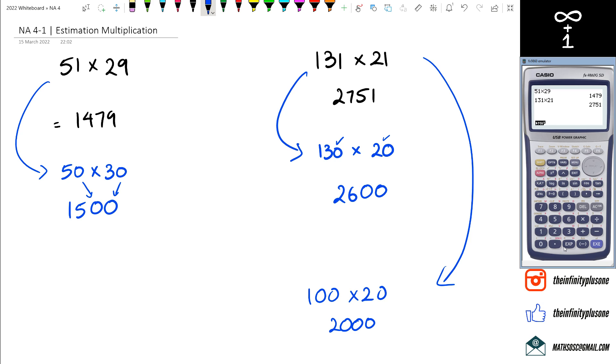But like I said, you've really got to look at the question and think hard about how you want to estimate. Obviously 2000 is a bit too short because if you think about it, that's almost only 2000 out of 2751 - that's less than 75%. I mean it's not even close. At least look at the 2600, it's pretty close, because it's like 95% close to the actual answer, but the other one is like 70%, so it's quite far away.